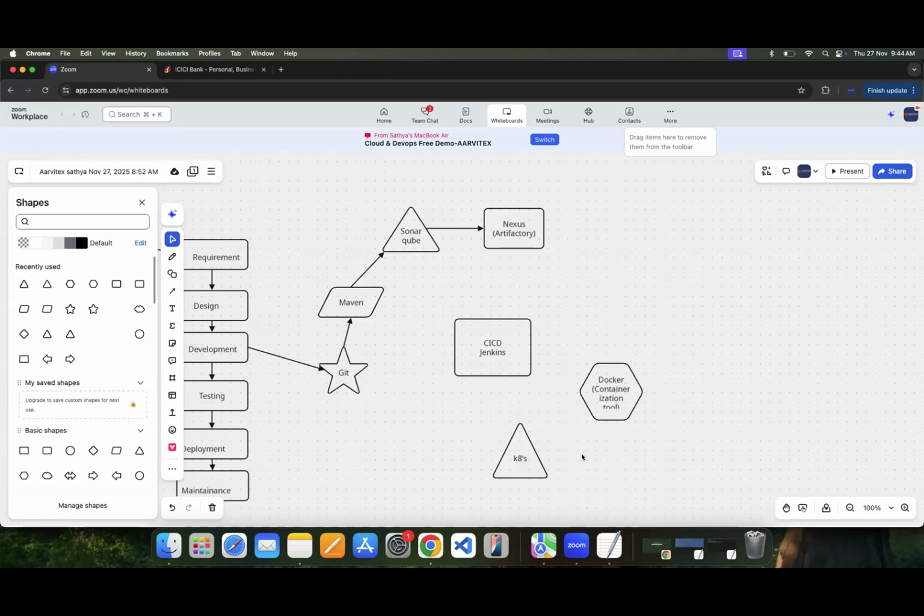Orchestration means what? Once you containerize with Docker, you are going to automate using Kubernetes. So load balancing, scaling methodologies, networking strategies, proxy methodologies, all those things we are going to implement in Kubernetes. Apart from these tools, we are going to learn the monitoring tool, Confluence pages, and the Jira ticketing tool. All those management tools we are also going to learn.